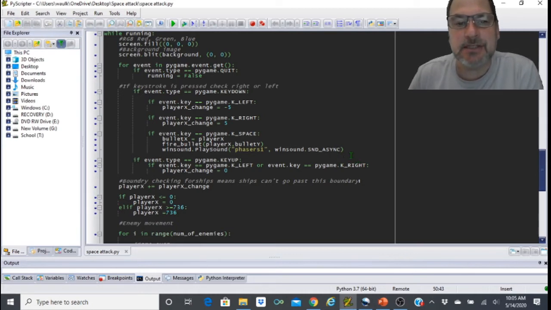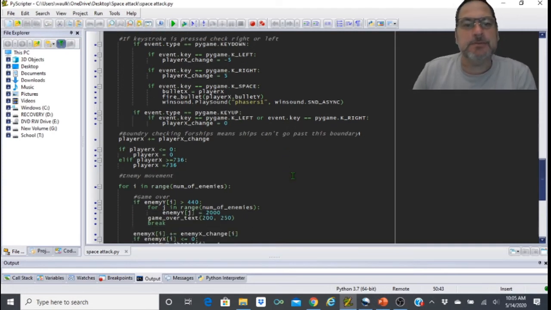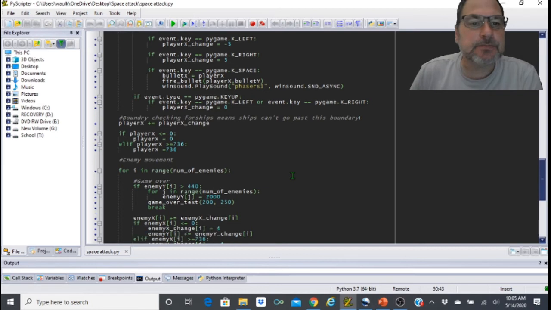Make sure it's exactly like that. And then this event type right here is KEYUP. So when you let off the key, nothing happens. That is for the left key and for the right key. It moves 0 when you let off, and then the space bar stops firing.